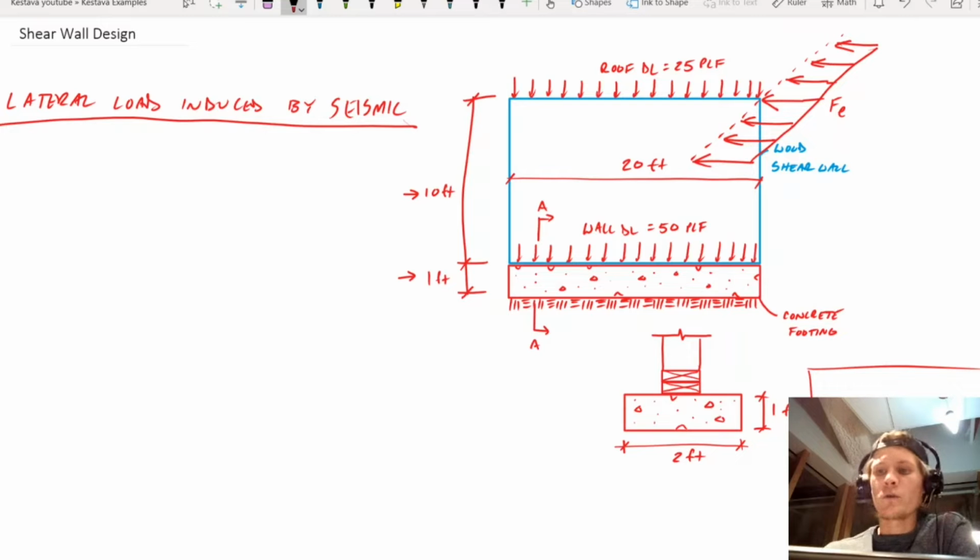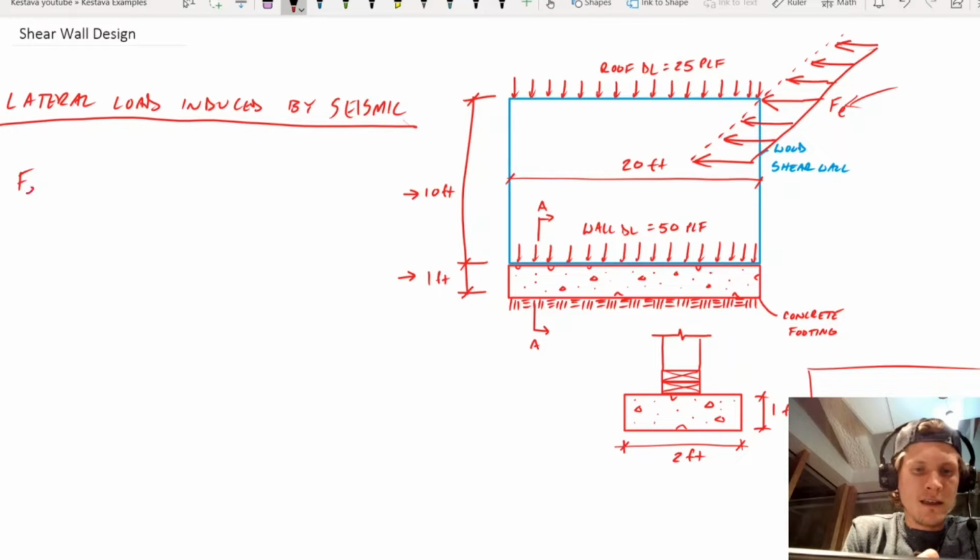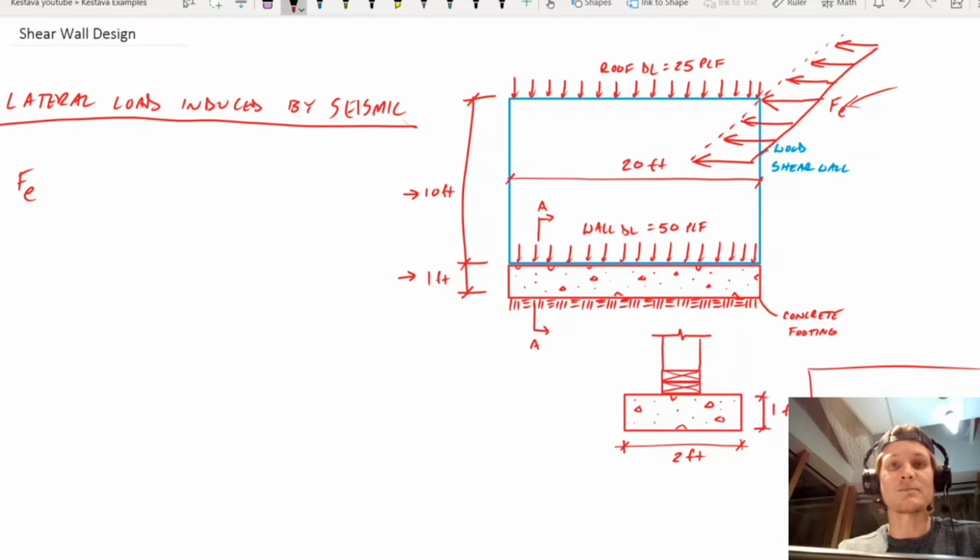And we have a force FE that I've denoted over here. What is that? That's where we're going to start. FE, and I've written it above here, the lateral loads for this problem are lateral loads induced by seismic criteria. So not wind, this is going to be seismic. FE, I've just kind of made it up. It's not really what you call it out as, but once you go through all the steps to find your force, which again, we'll do some problems on that later.